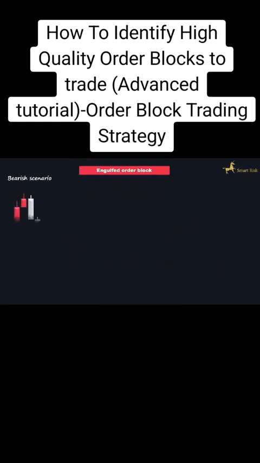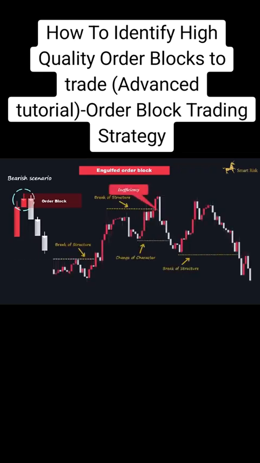In a bearish scenario, a bearish engulfed order block occurs when the last bullish candle's entire body is completely engulfed by the subsequent candle, indicating a strong influx of selling pressure that overwhelms the buying momentum, followed by a sudden and significant downward movement. In the given example, we see a shift in market dynamics as price breaks out of this structure to the downside, signaling a change of character from the previous uptrend. The candle we are focusing on is the last bullish candle formed before the bearish movement. Its entire body is engulfed by the following bearish candle, indicating a strong bearish momentum.